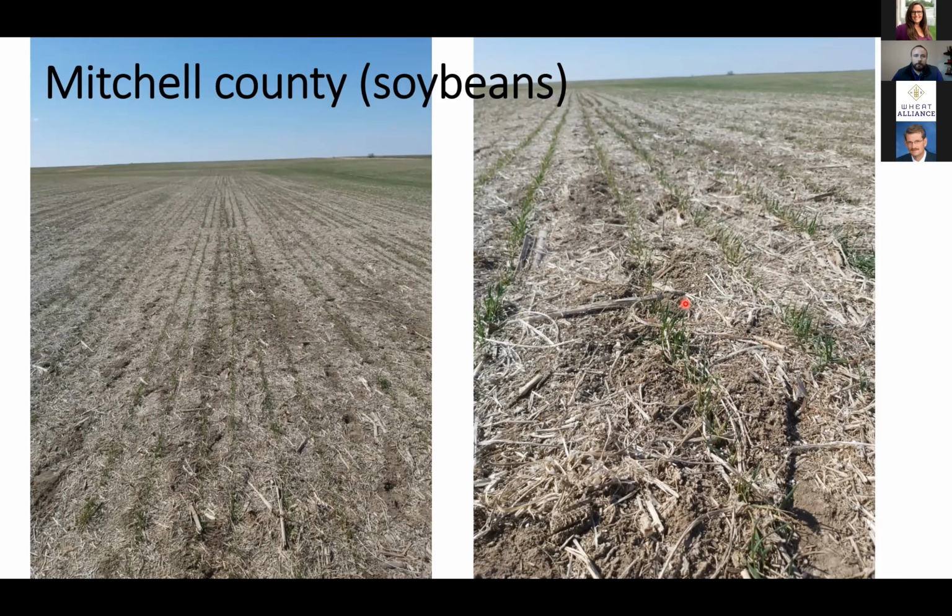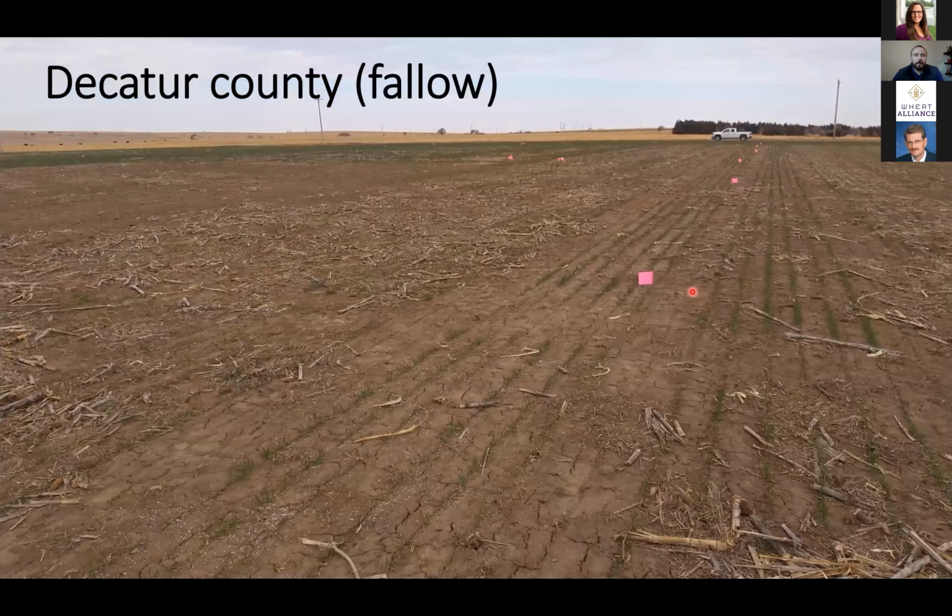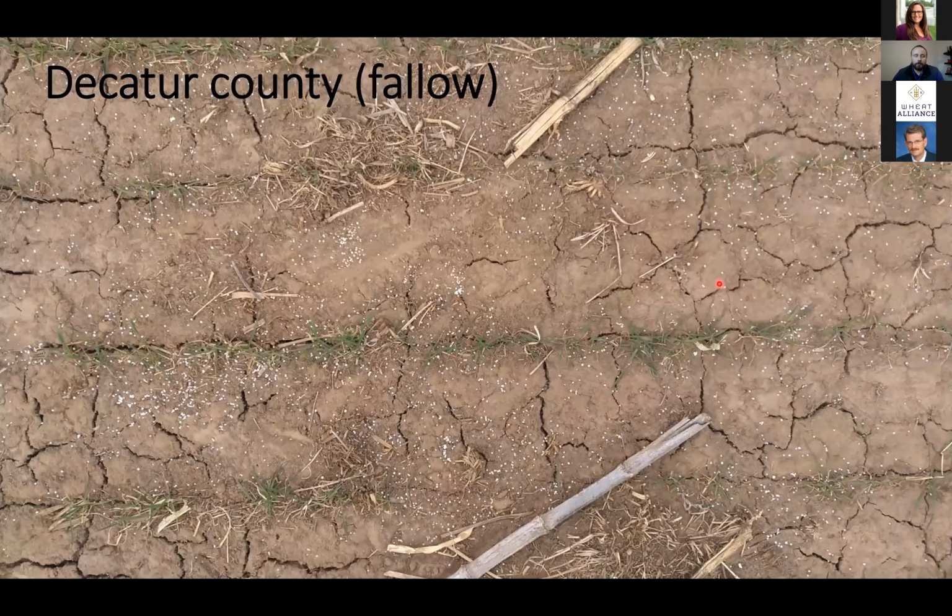Continue moving west in the north central part to northwest Kansas. This is another field, a collaboration with Lucas Haag, in Decatur after a fallow period. And we see here, again, kind of the same situation. Although it was after a fallow period, it's still pretty small. It was not planted at a good time. But it's nice and green. You know, it's small, but it's coming up. If we take a closer zoom, we see some leaves that were burned and died back. But overall, these green leaves are promising. Especially since this region got, I believe, up to 3 or 4 inches of precipitation over the weekend, so it's definitely going to help out the crop.